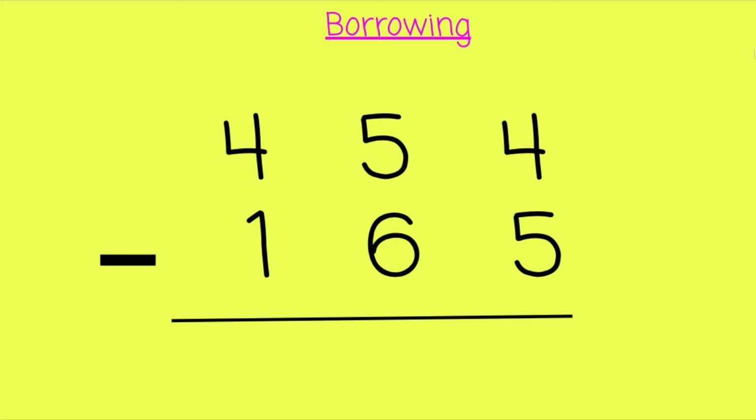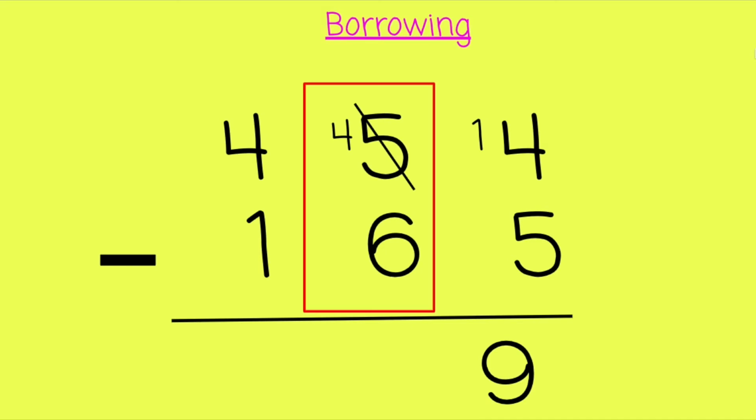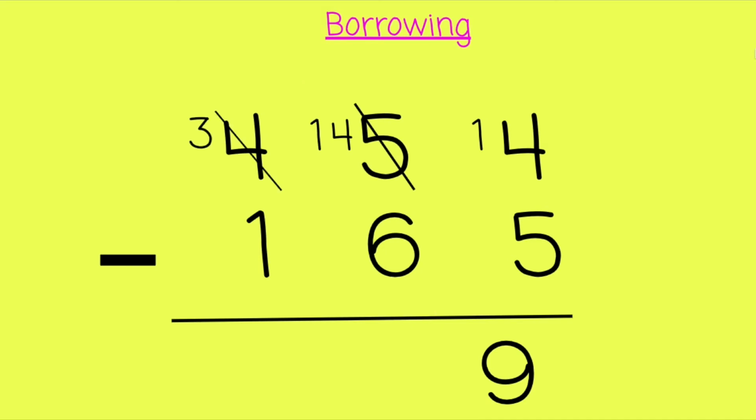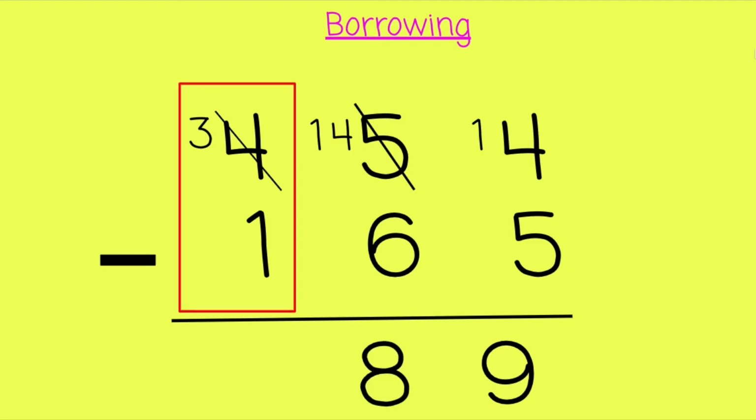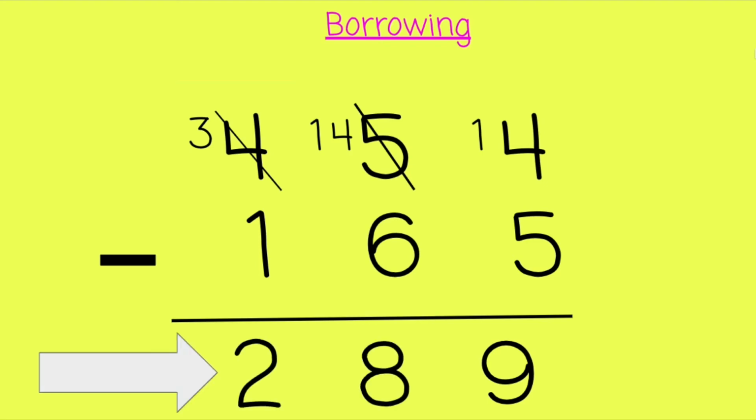That's not a problem, and it's very straightforward. Let me show you. We can't take 5 away from 4, so you know we borrow that 10, which makes it 14 take away 5, leaves us with 9. 4 take away 6, we can't do that, so we borrow 100 from the hundreds column. So now we've got 140. So we'll look at it as 14 take away 6, which is 8. 3 take away 1 is 2. 289 is our answer, or our difference.